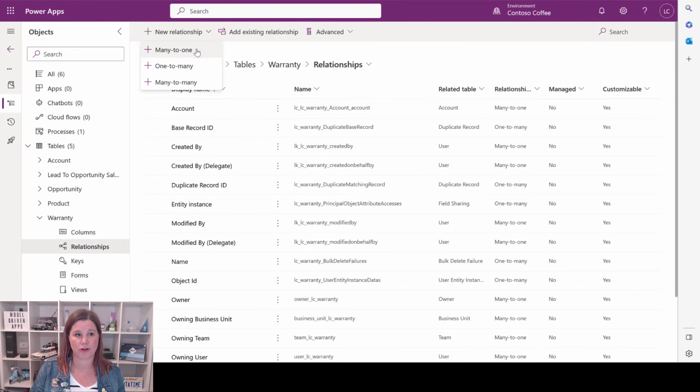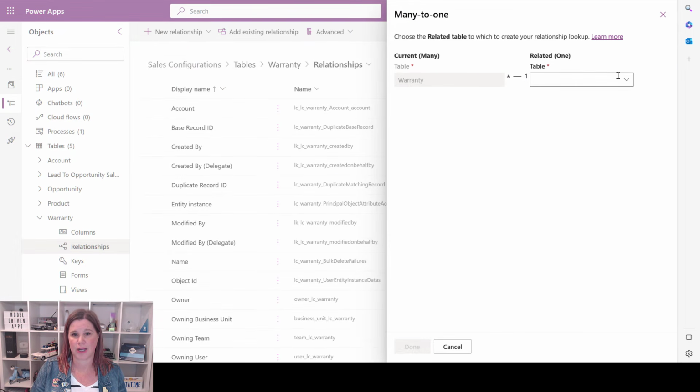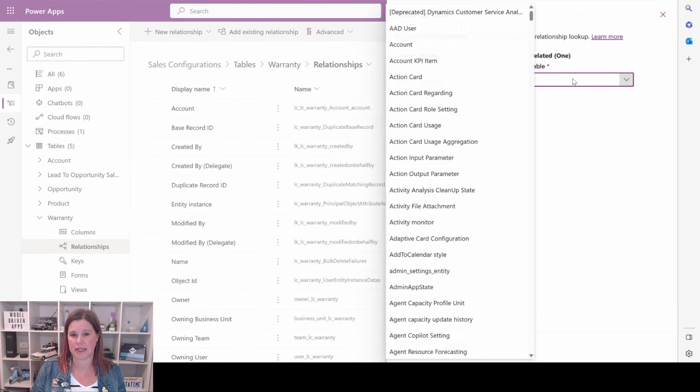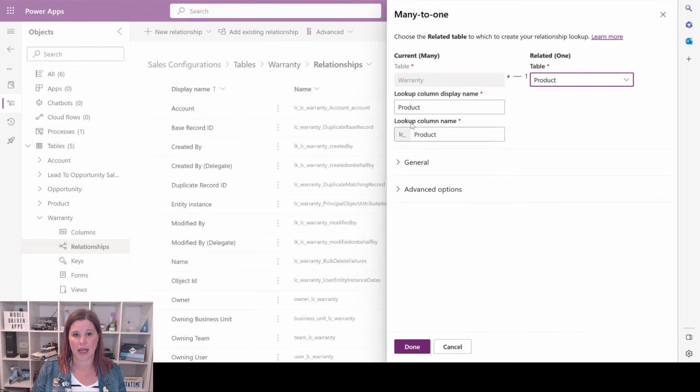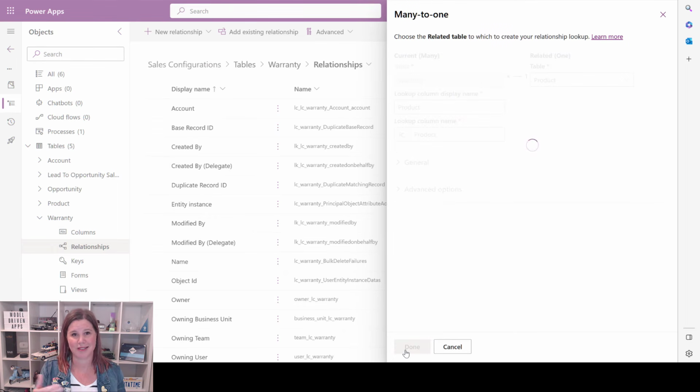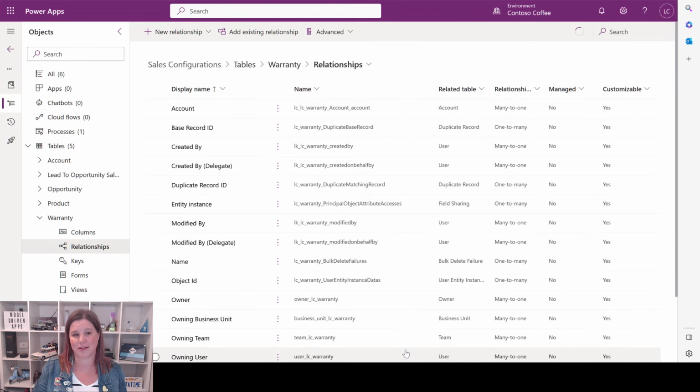I could say I want to create a many-to-one relationship here. So we're going to go in and say that the warranty is linked back to the product table, and it will now create the lookup for me. Whichever way you do it, it doesn't matter. Whatever makes more sense in your brain, it's achieving the same thing. And you can do that the other way around as well. If I'd started at account, I could have done a relationship back the other way. But my brain works in a way that I find it easier to create the lookups. So that's all good. Let's go back.